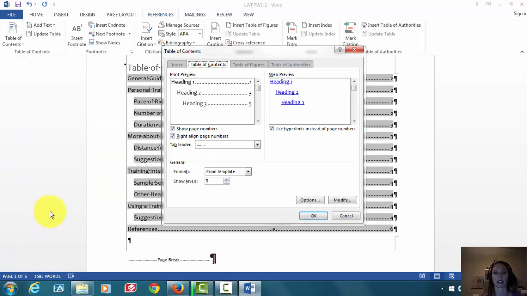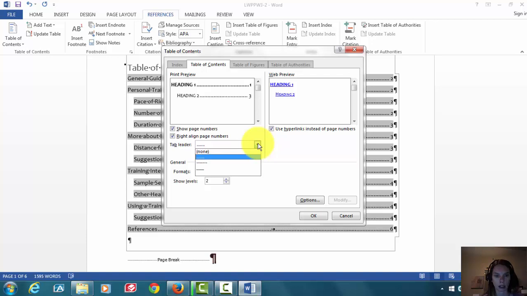Step D, click the Formats drop-down list and select Formal. We want a formal template. Okay. And step E, in the Show Levels area, set the number of levels at 2. Okay. Check the Right Align Page Numbers checkbox if it is not already checked. So we want to right align our page numbers on the right-hand side of the page. And it is checked for us. Okay. Step D, select the dot leader option from the tab leader drop-down list if it is not already selected. So we want the dot leader. It's a little bit hard to tell, but I think that's the one that we're on, is that first one.